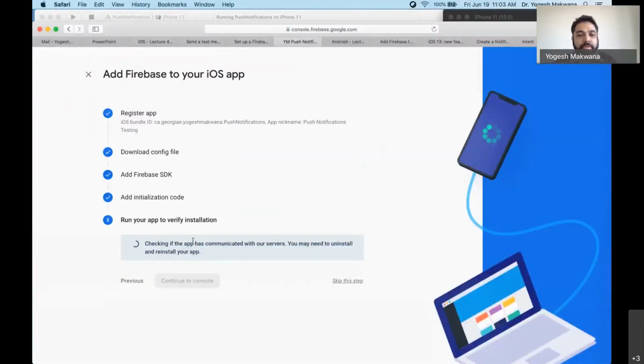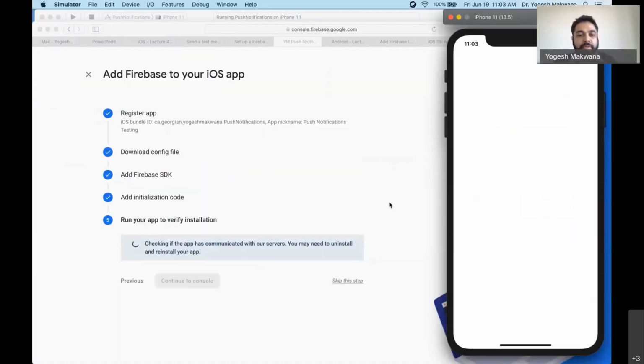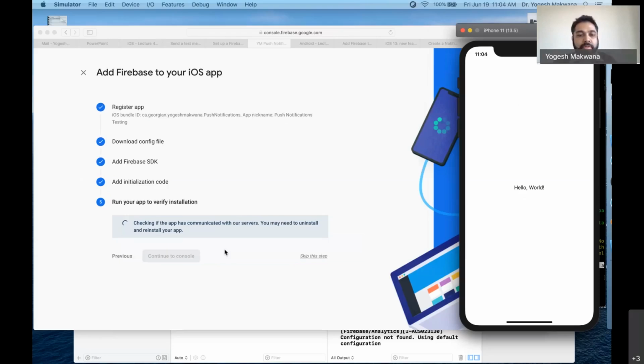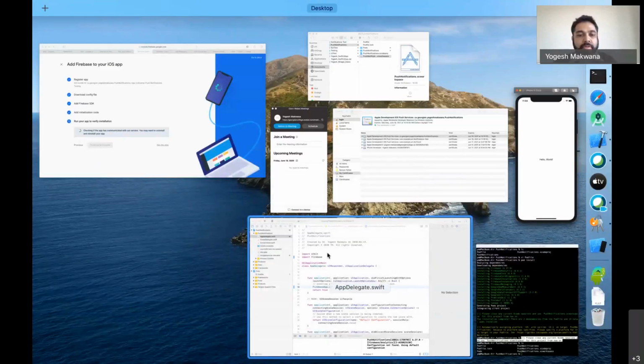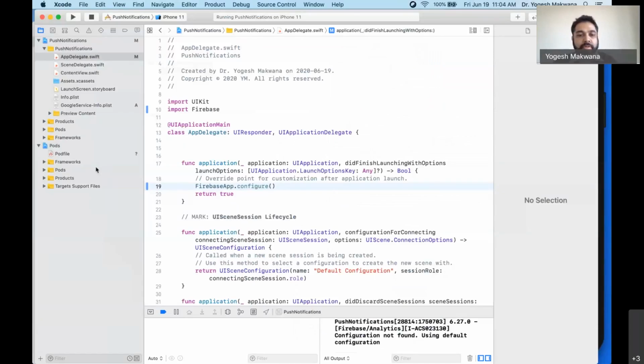And this thing is not immediate. Your app may load and start running here, but sometimes it takes a while for this page to refresh and say, okay, everything is all right, you're connected. Yeah, now I can see it. So I have two pods files. One is the outside pods and one is inside the push notifications. Yeah, just like yours. So you have one pod inside and the one outside. So yeah, this is probably just some configuration of which pods are being used.